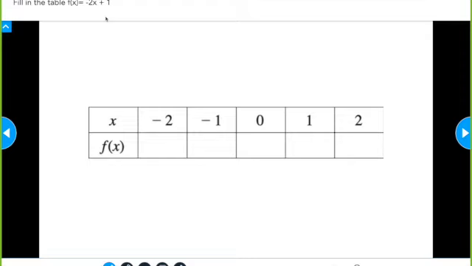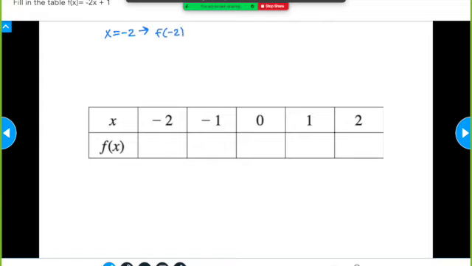Alright, cool. So if I'm going to solve for x equaling negative 2, when x equals negative 2, I get here f of negative 2 equals, not 2, but negative 2, since it did have that negative 2 next to it. Negative 2 times negative 2 plus 1. Negative 2 times negative 2 gives me positive 4 plus 1 equals 5. Then I have here, let me write down that that was the output for negative 2.